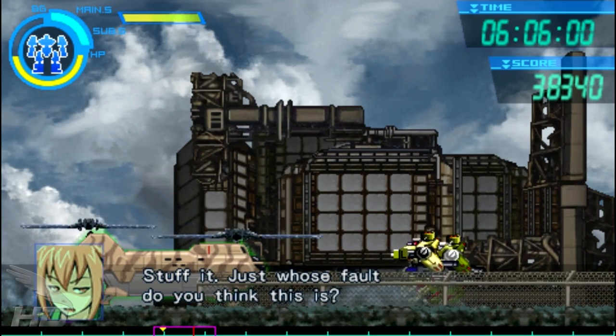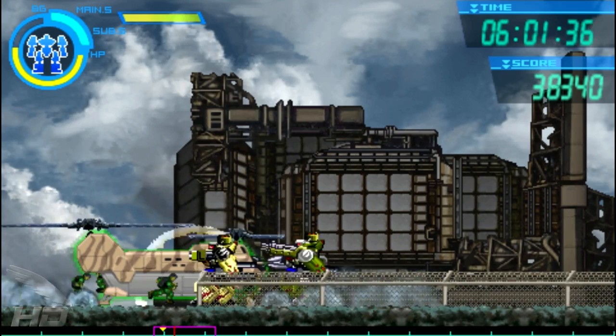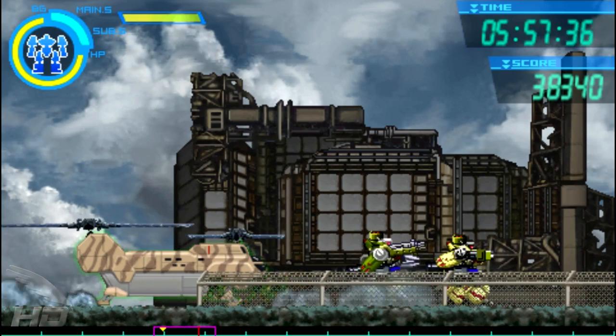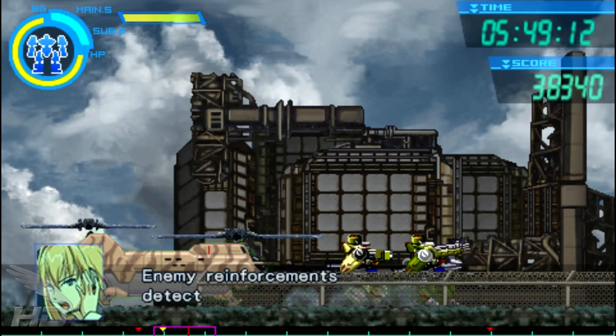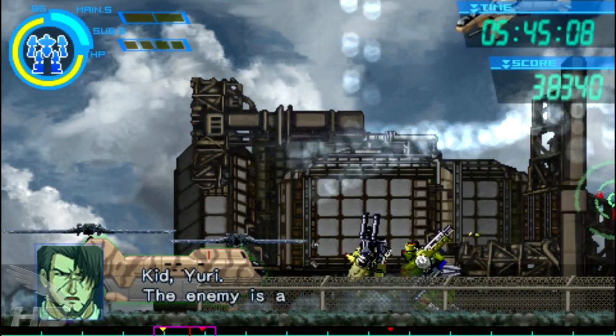Making it to certain checkpoints will allow you to replenish this timer, but if you're too slow in getting to the stage end, you won't be able to nab the high value boss scores. You can also obtain additional points for using various functions, like jettisoning your armor, for example.